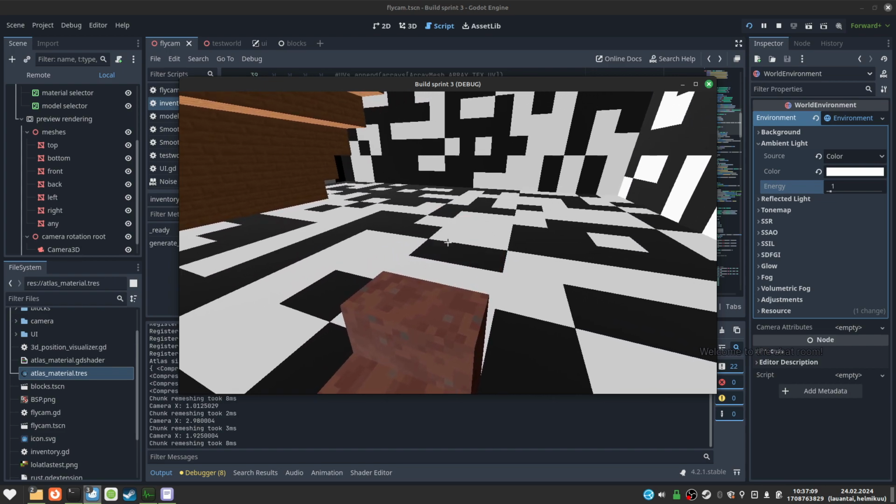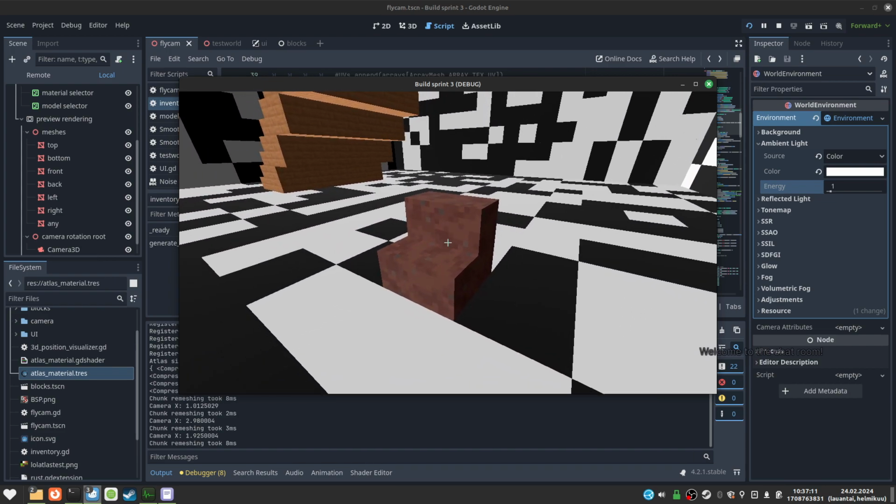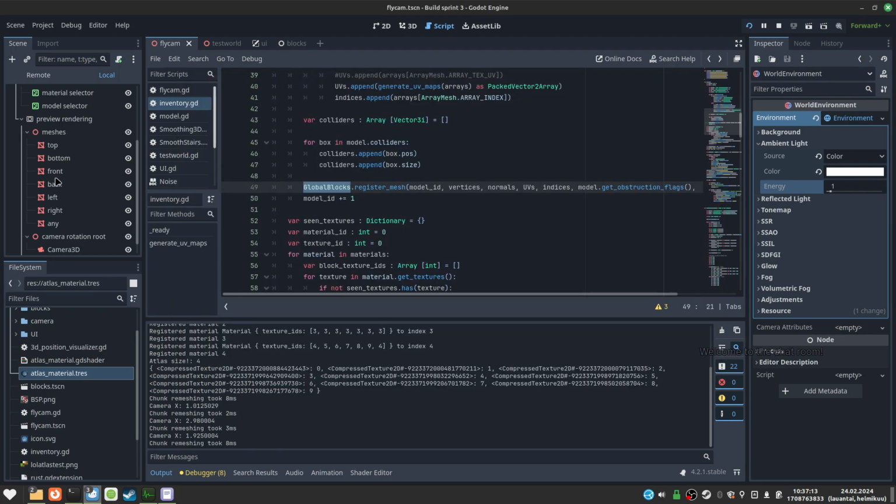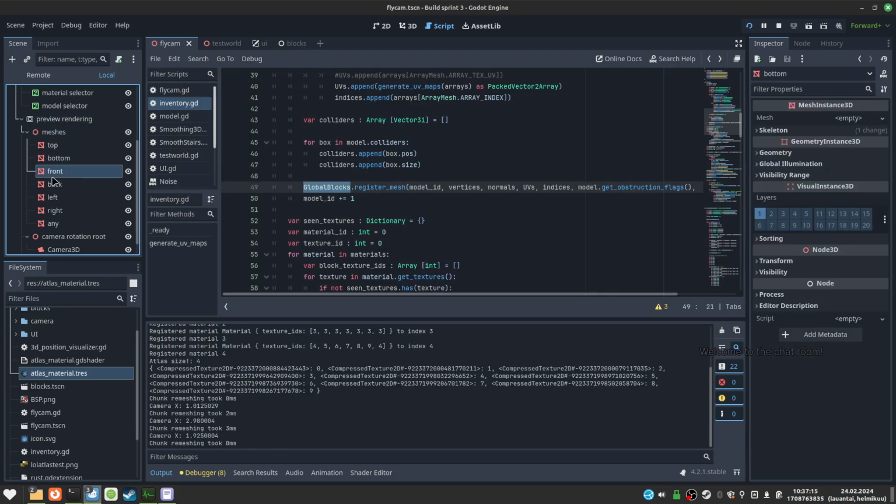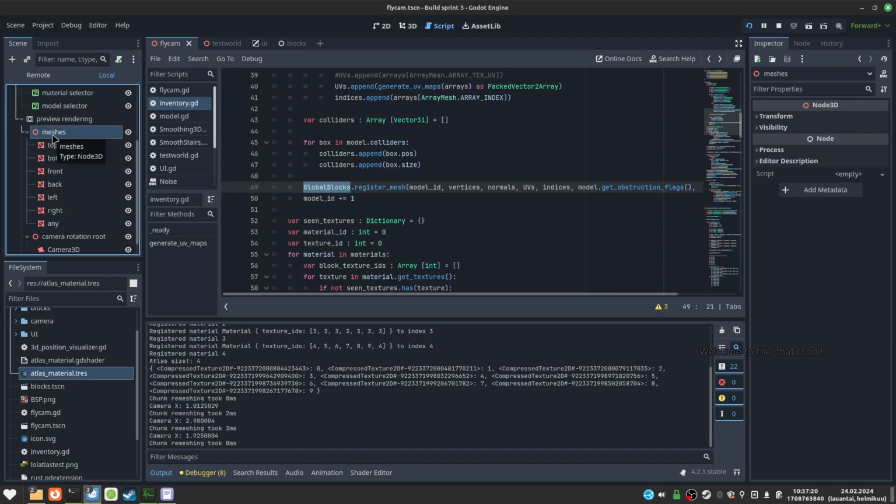What if I just have an instance of this voxel thing here, instead of these meshes? I just have another instance of the voxel grid, and then I just place the block. And that's the preview. That sounds a lot simpler. It should work.